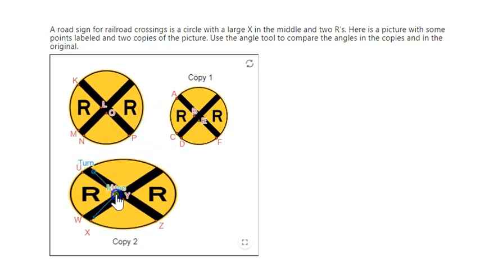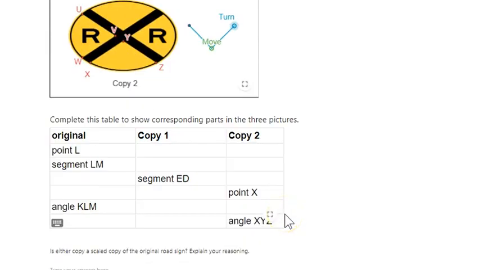What about number 2? Look, if I line up one part of this angle with it here, you can see that it clearly doesn't match the angles that I've got here and here. And if I move this down to this bottom part here and look at angle XYZ, you can see that it's the same sort of thing. It's significantly different. So that means that this one is not a copy.